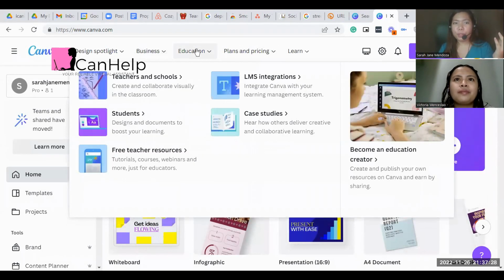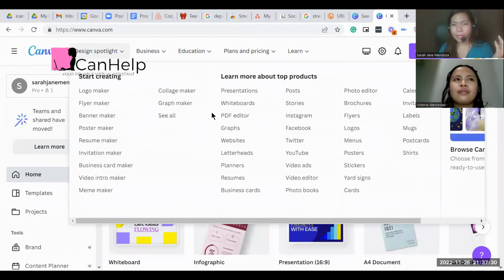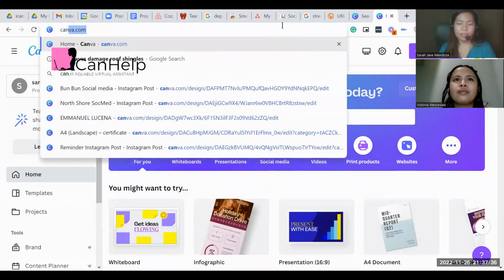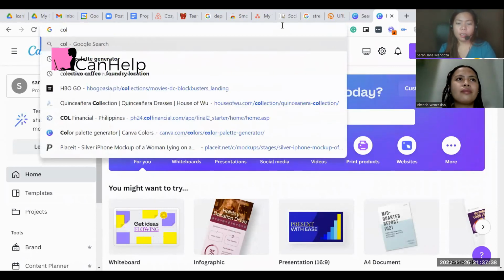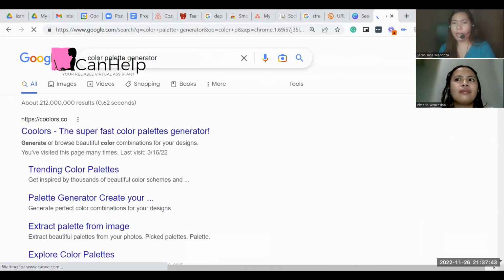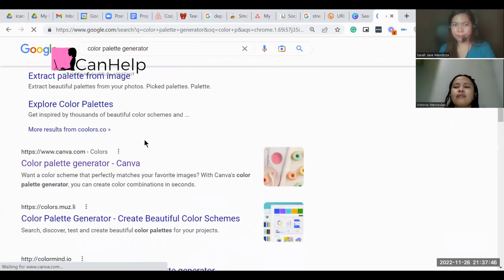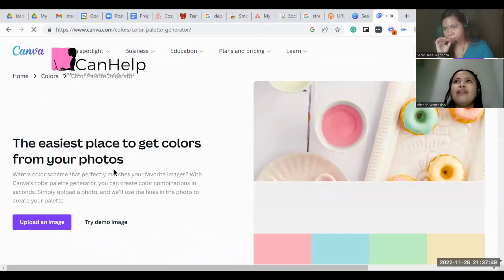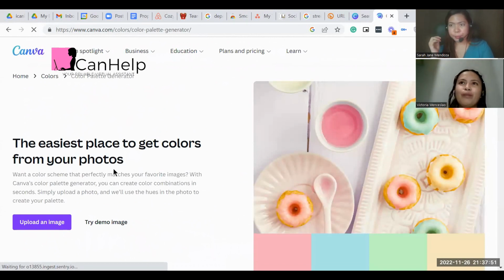And you can also produce a color palette, so you can easily see a color palette generator. So why do you think we need a color palette generator? Learn how to use the color palette generator. I think it's good for your client's business, so you can brand and market the styling of whatever they are branding.